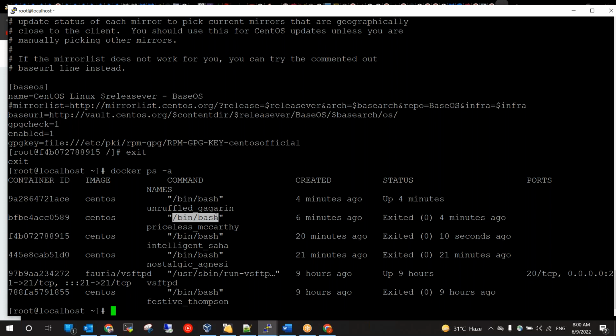Let me complete. If you have a container that has already exited and you want to go inside that container again and execute something more, in that case you need to run that container and then attach to it. Or rather, you need to use the start command for that.